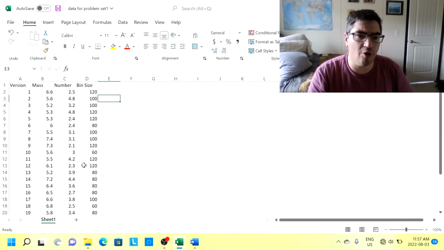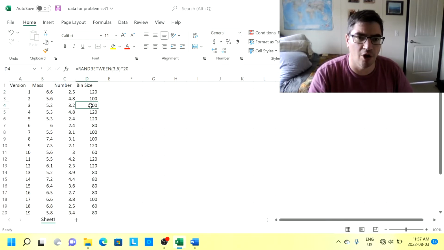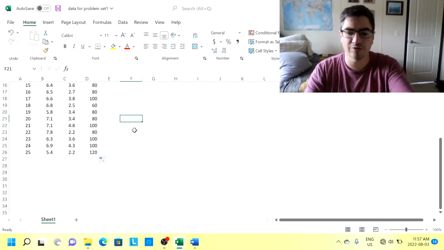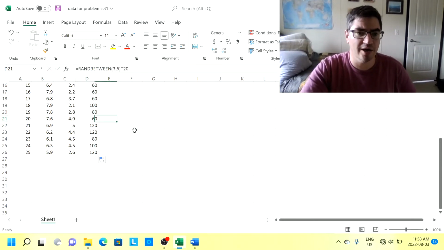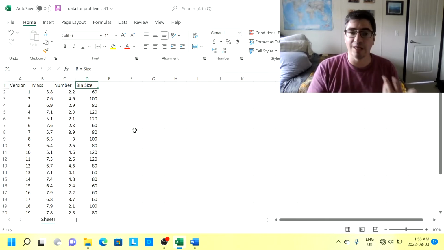Okay, so I've got a whole bunch of numbers here. It's fairly unlikely any problem is going to be exactly the same in all 3, which will mean the answer in each question will be distinct. Okay, so this is dynamic, right? So every time I do literally anything here, it updates everything randomly. That's fun for getting the numbers here, but we're going to want to lock that down.